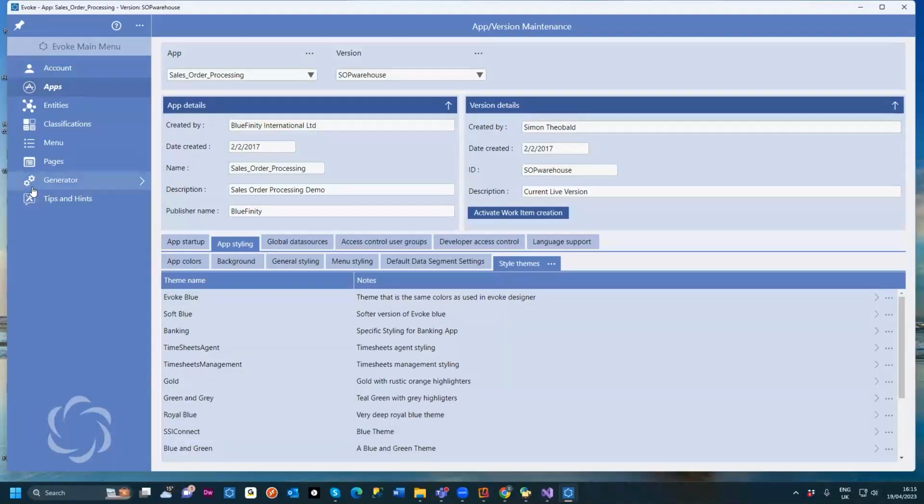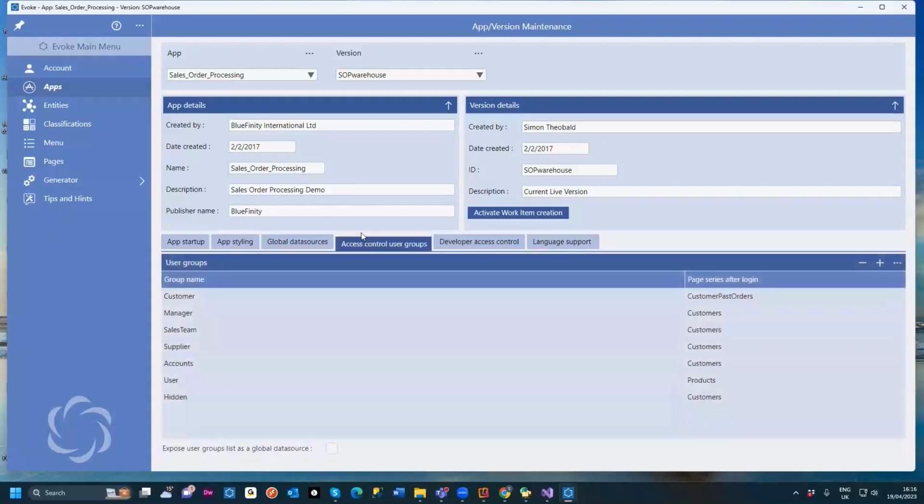There's also, in addition to the security of logging in, lots of ways that you can identify your users into different groups or different levels of security. In fact, if you wanted to, you could make every individual user have a unique navigation path through your app and have different levels of security. More often than not, our customers put their users into groups or have existing security properties within their user records on their database. And you can use all of these methods in order to create the navigation route and security through your app. One of these is the groups.